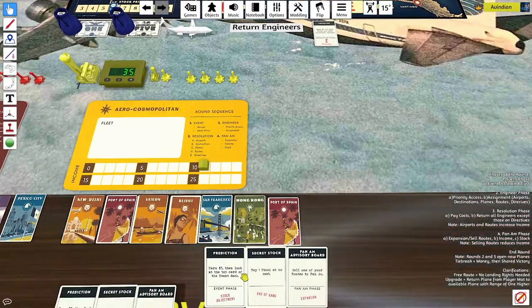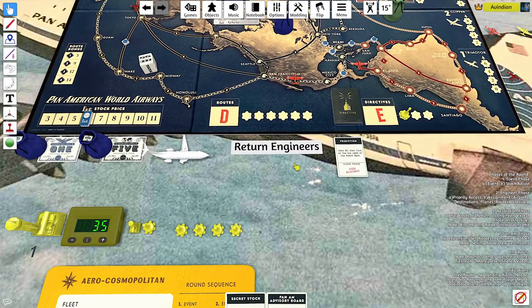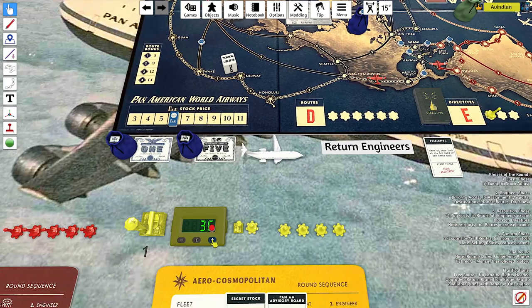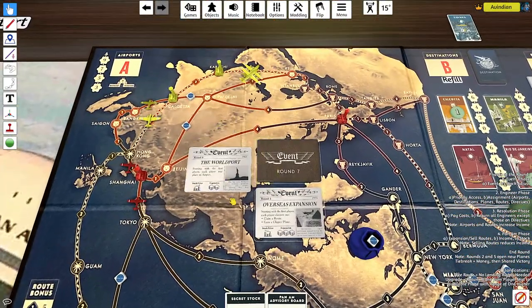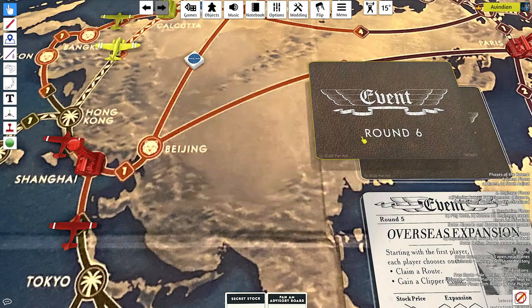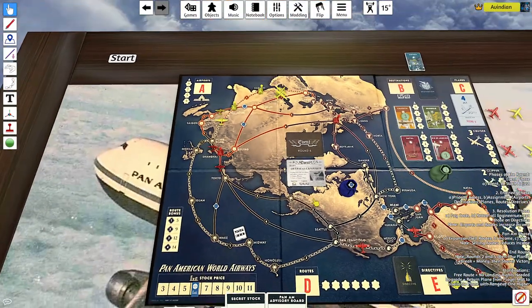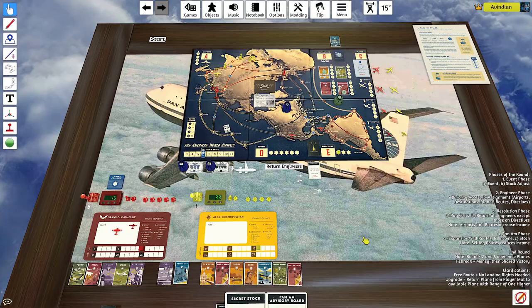And then Yellow, after the stock is adjusted, says, I'm going to do that again. I'm going to get three more dollars. One, two, three. And I'm going to get to look at the number six card. Stock price is going to go up, and we each get a free airport. That's pretty amazing. So knowing the stock is going to go up means this is a good turn for Yellow to really get involved in buying stock.